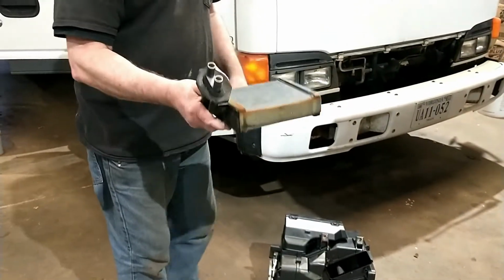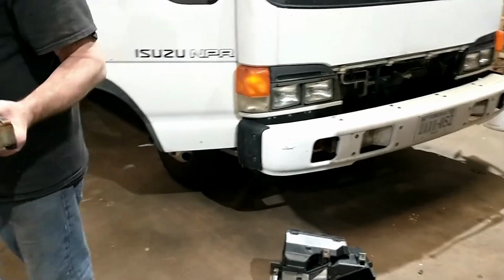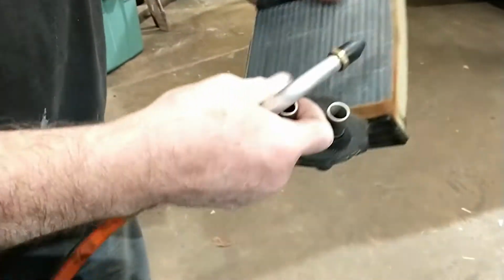So I took it apart, pulled it out. Now I was going to do a quick test to verify that it is leaking and needs a new one, and I can do that real quick. I put water in it. So you've already pre-filled it. I pre-filled it, and you can see it leaking on the floor already.